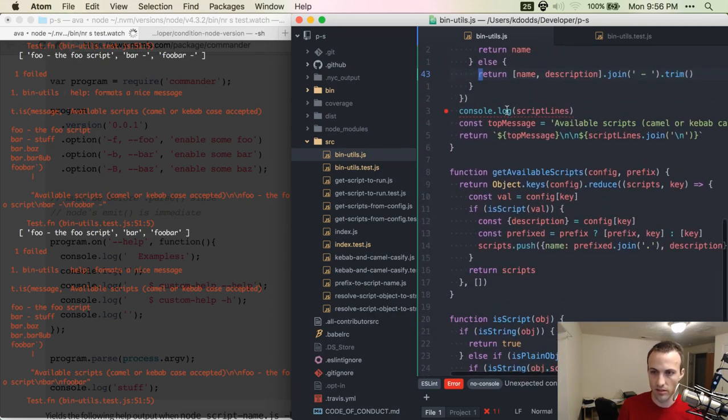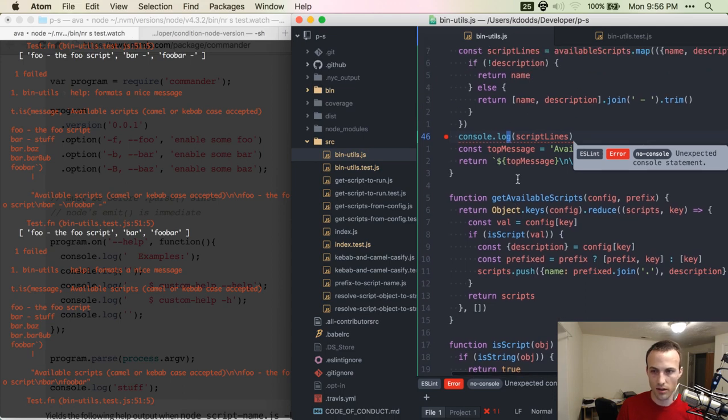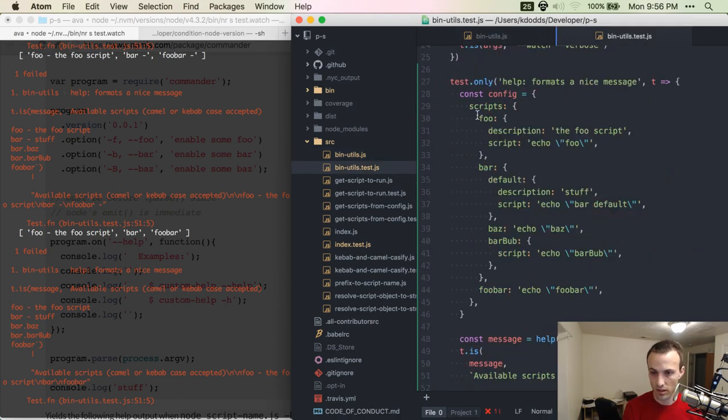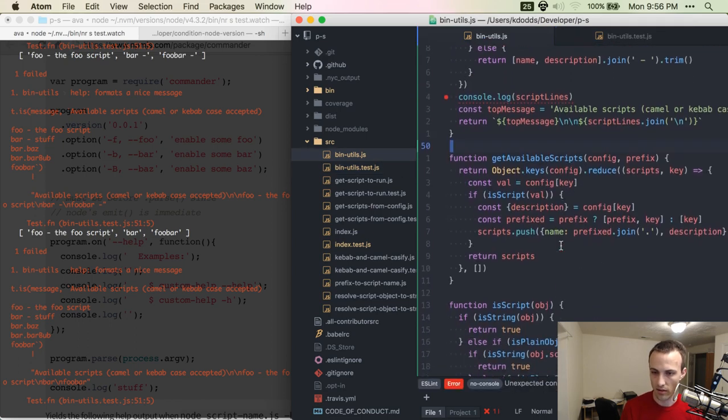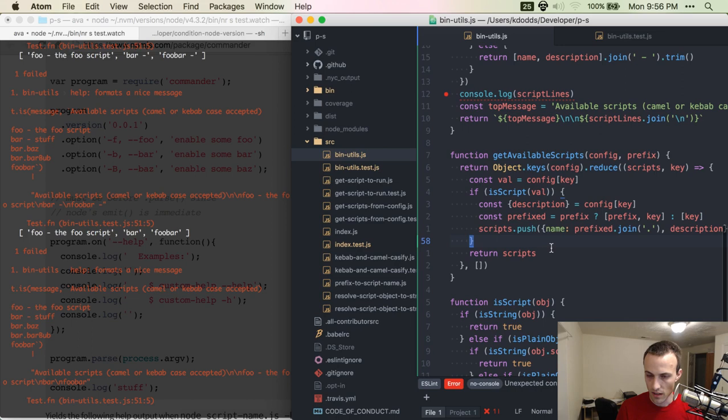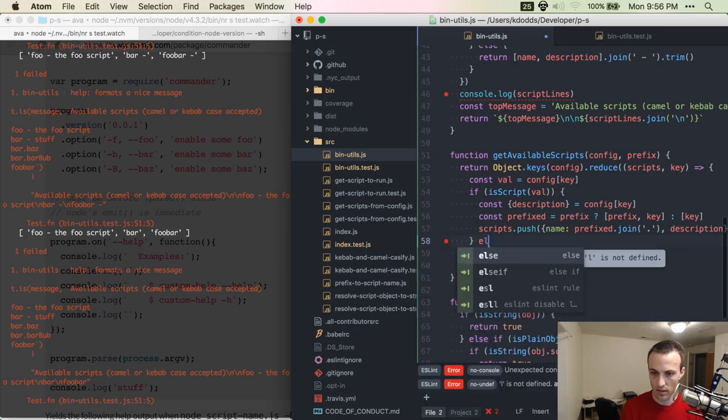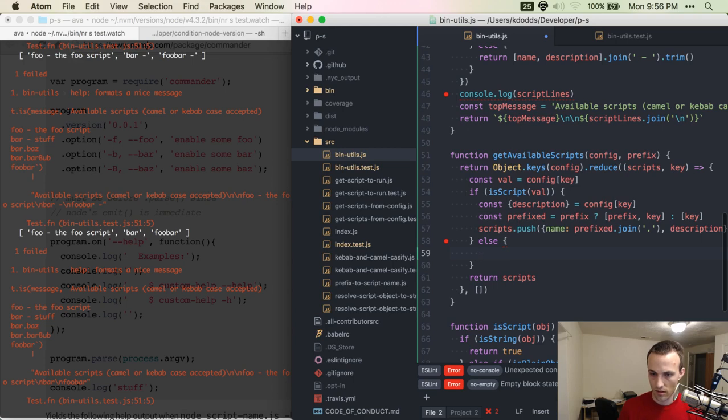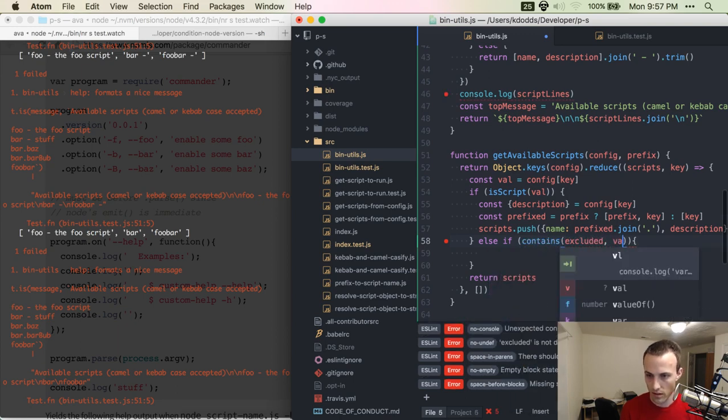Now I just need to recursively grab the child scripts. So I've got foo and bar and then foo bar. Foo bar. Perfect. And then I need to get bar has baz and barbub. Need to get those. So else, if it contains excluded val, so we're gonna bring in contains from Lodash.